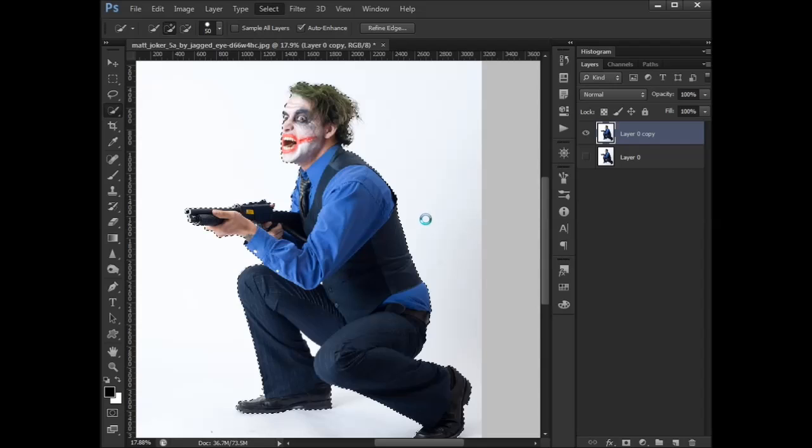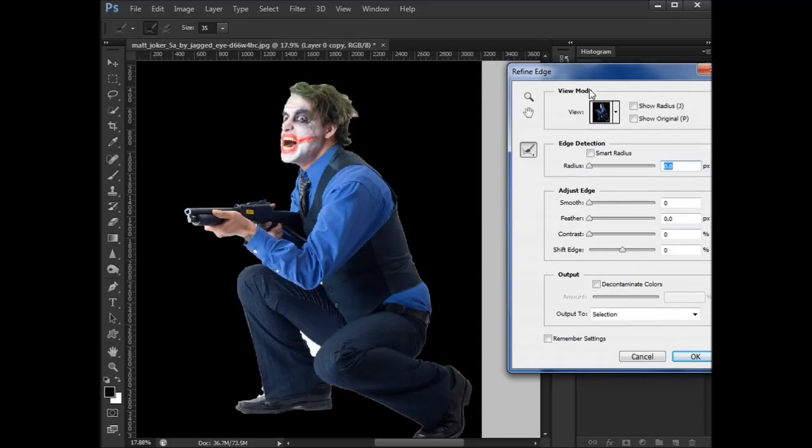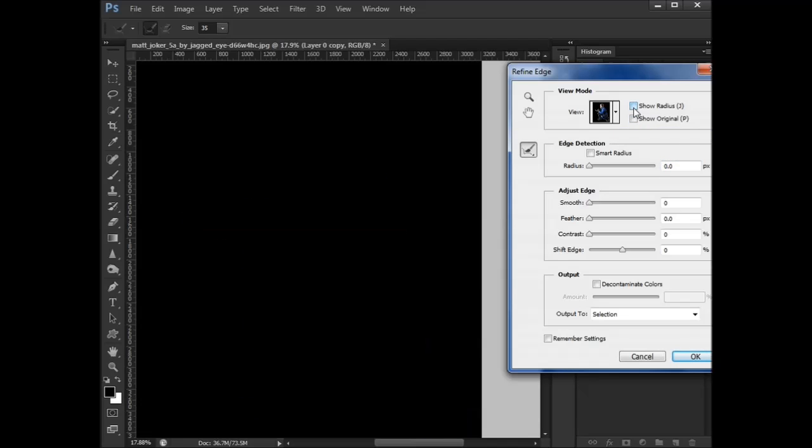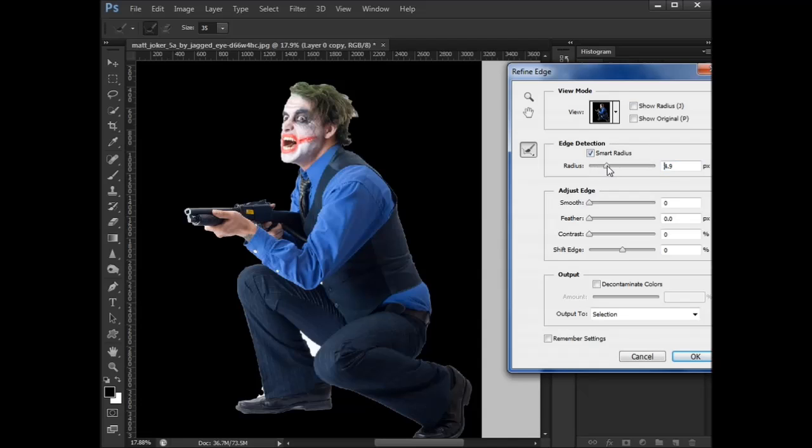By the way, to go to the Refine tool, you go to Select and then click on Refine Edge. I believe that Refine Edge was introduced in CS2, if I'm correct, or maybe CS3. I'm not sure, really, but I know it's CS and it's very useful. The process of this only takes less than a minute to get a proper selection. It's only lagging very slowly. I think it's because I'm recording at the same time.